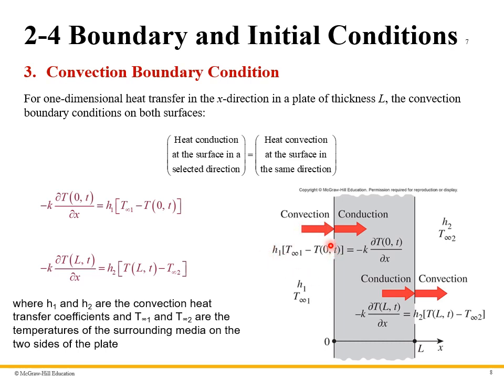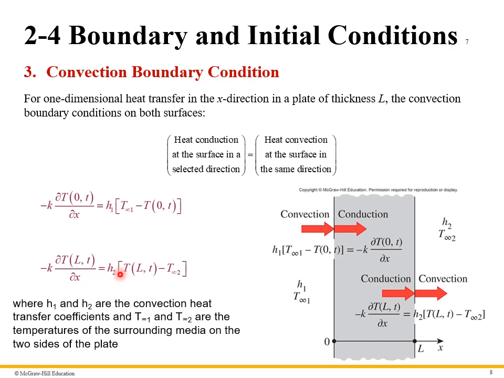So we have a convection equation here that has to equal conduction on the other side. So you end up with this equation here where you have convection on one side and conduction on the other, and these are at an X equals 0 value. Well, so that's one boundary condition. The other one, you have exactly this similar kind of situation when X is equal to L. You have the conduction through the plate has to equal the convection when it gets out the other side. So you end up with these two kind of boundary conditions.